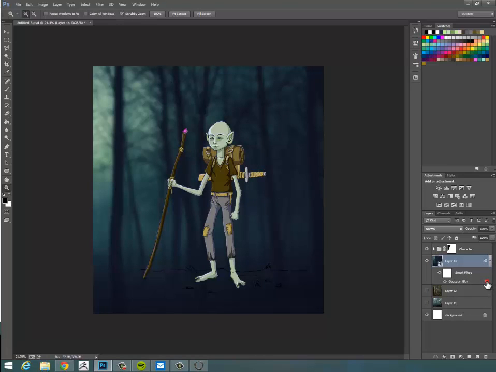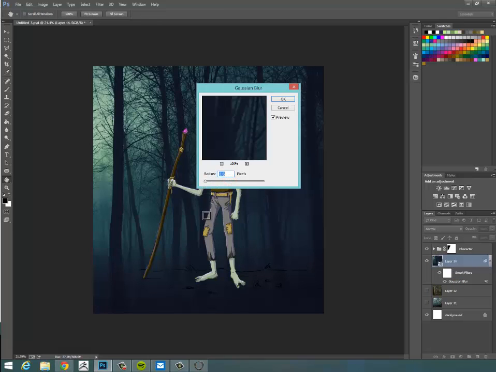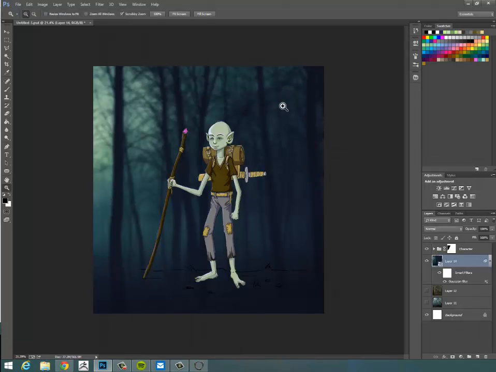So at any point I can just come in and double click that, and I can unblur my image. Double click, yep, there we go. So now I can unblur that image. So at any point I can come in and edit that. Once I blur it once, it's not in there blurred like that forever. So that's looking pretty good.